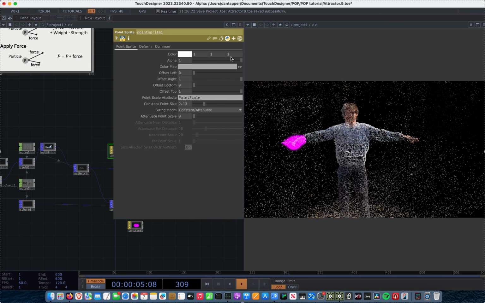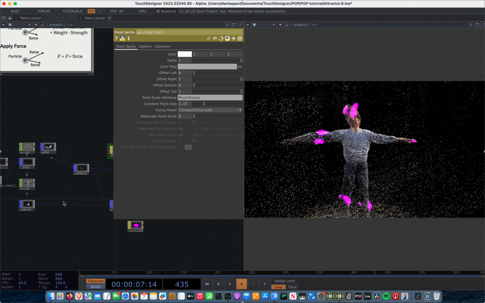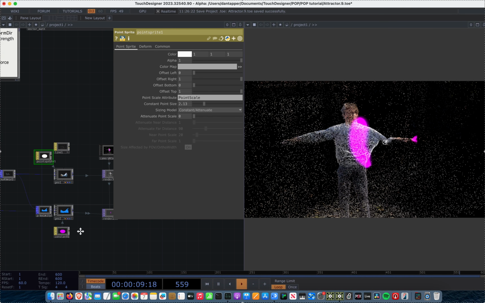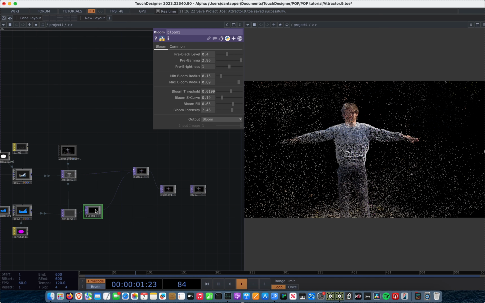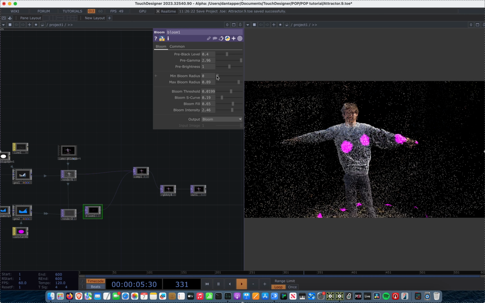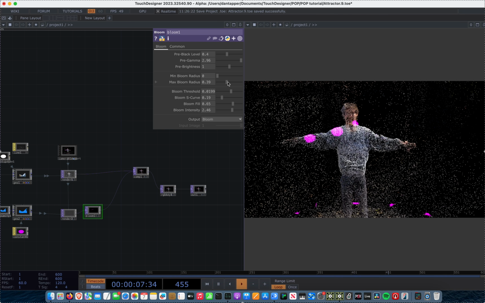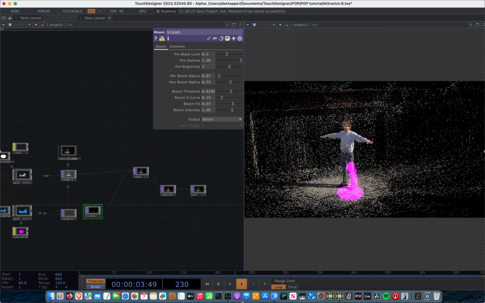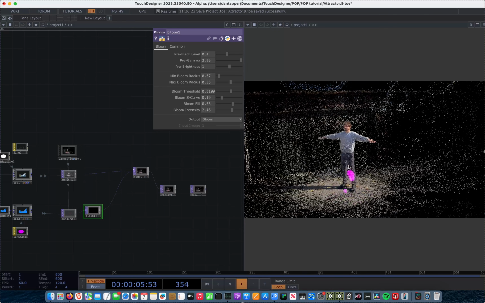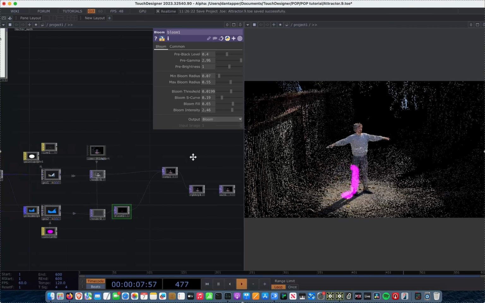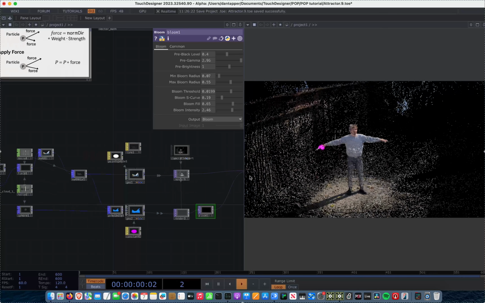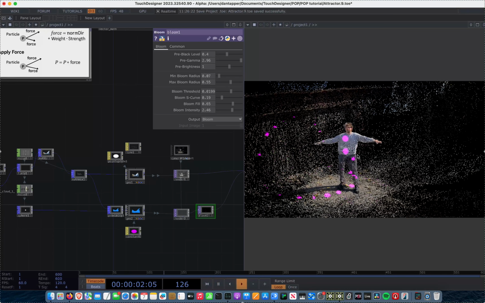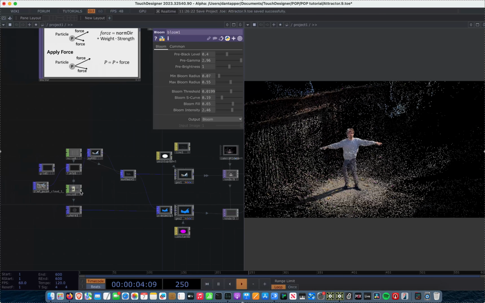Okay, computer crashed again. Ultimately, if you were doing post-production on this, you would maybe go into this bloom and turn down a few things like that minimum bloom radius, because it's a little too patchy. So obviously there's a lot of post-production stuff you could do here, and that's partly because I have reduced a bunch of the elements here. But really, this is more an example of how we can make these sort of attraction effects.